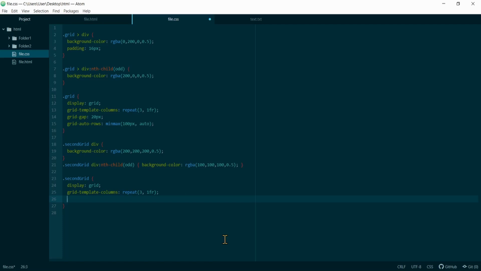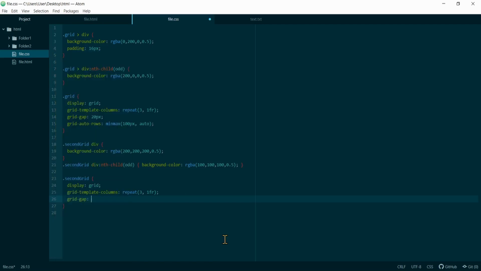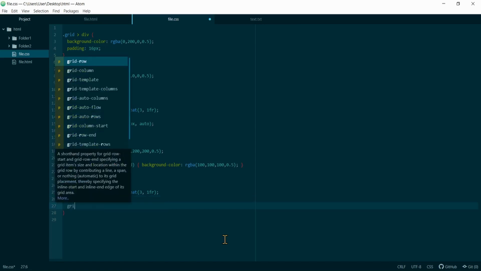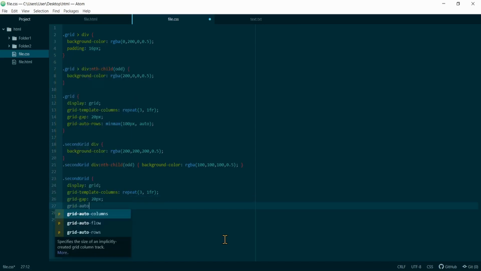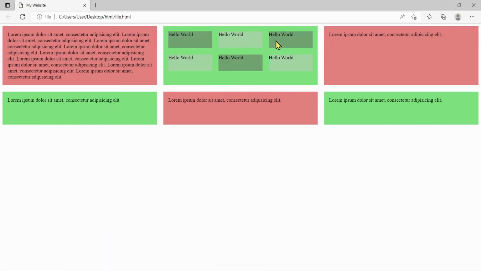And right now let's go ahead and specify a grid gap. So grid gap will be 20 pixels, and let's go ahead and specify a height. So grid auto rows, and it will be, let's say, 50 pixels. And before I go ahead and refresh the page, I'm gonna copy those and add them 6 times. And basically we have 6 grid elements. And what I showed you right now is basically a grid inside a grid. So let's say nested grids.